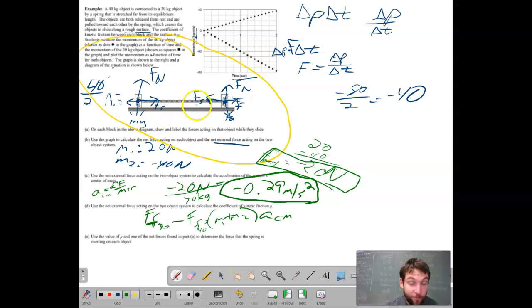Because we're treating this entire system as just one object, that's what's allowing us to do this. That makes our spring force an internal force. And does the internal force affect motion? No. So this is a problem-solving strategy to treat the whole body as one system.